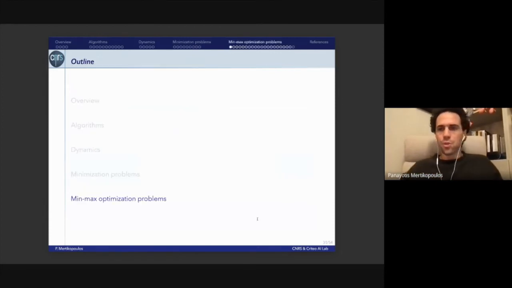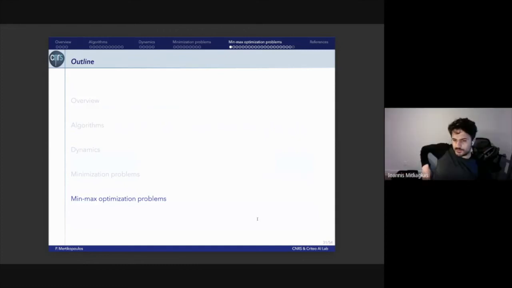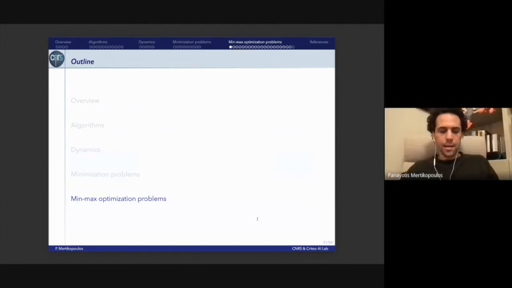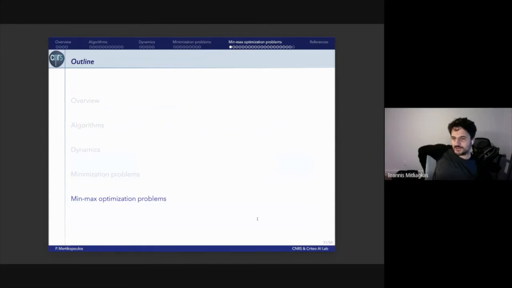Now for the most difficult and most challenging part of the talk, which is the min-max setting. But I don't know if there are any questions. No, I don't think so. No, I don't see any questions flagged, but maybe we can give people a few seconds. So far, the discussion was how we want to avoid saddle points. Now we're moving on to a class of problems where those saddle points might be our target, right? Exactly. It's min-max optimization. Okay, I don't see more questions, so please proceed.